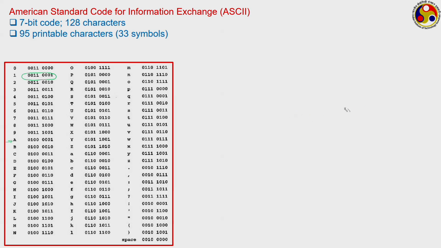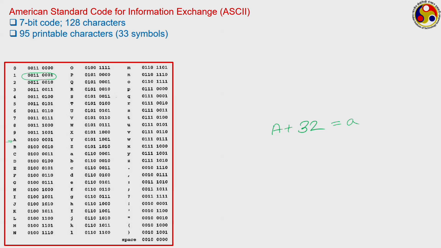Another interesting thing that you can observe is the difference between lowercase and uppercase letters. Whatever the position of the lowercase letters, each of the lowercase letters is equally positioned, or at an equal distance, compared to its uppercase counterpart. Actually, they are 32 characters apart. So, if we write A plus 32, meaning I am talking about the binary equivalent of A, and if we add the binary equivalent of 32, you should get small a.